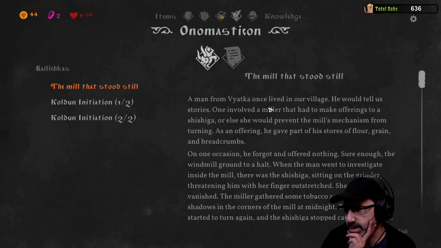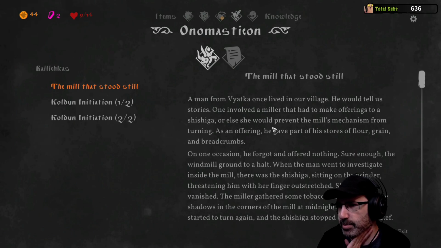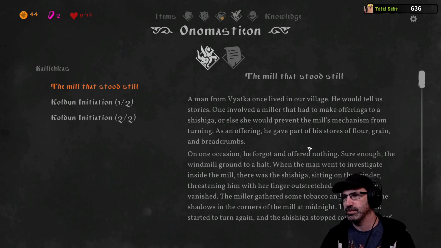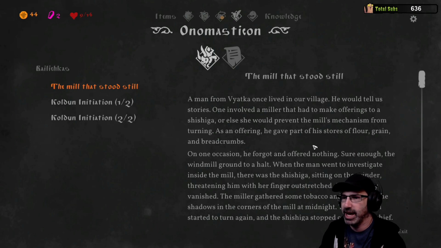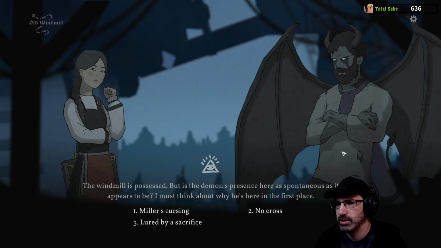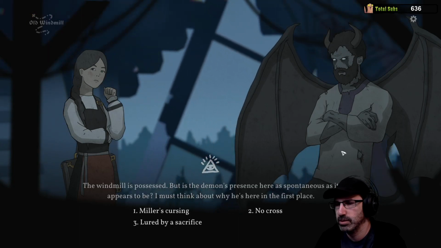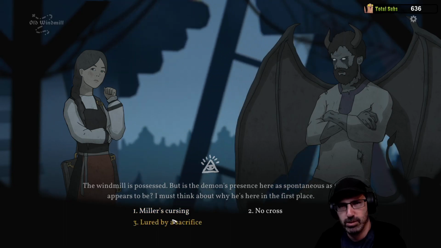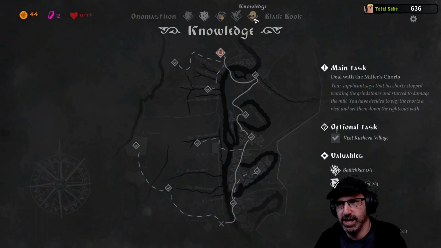A man from Vyatka once lived in our village. He would tell us of stories, one involving a miller that had to make offerings to Shashika, or else she would prevent the mill's mechanism from turning. As an offering, he gave part of his stores of flour, grain, and breadcrumbs. On one occasion, he forgot and offered nothing. Sure enough, the windmill ground to a halt. Okay. The miller gathered some tobacco and threw it at the shadows in the corners. Okay, so... It doesn't seem to be any of those.